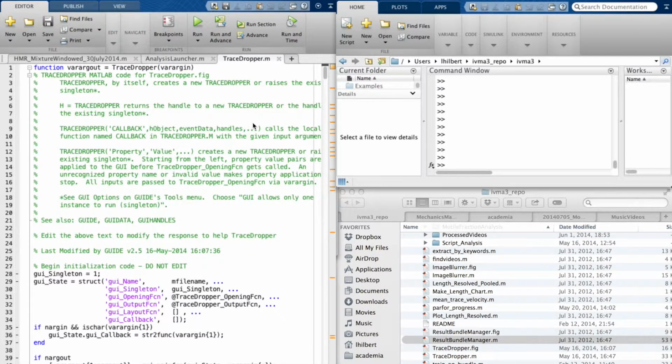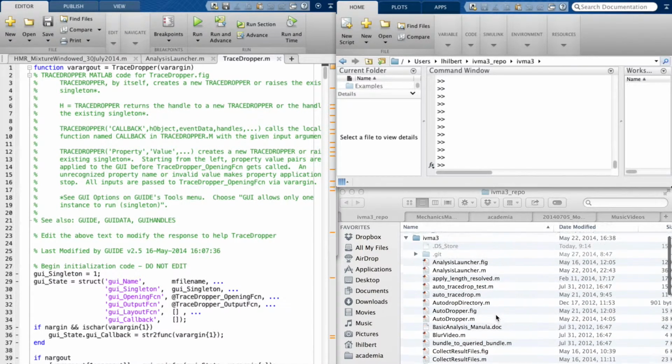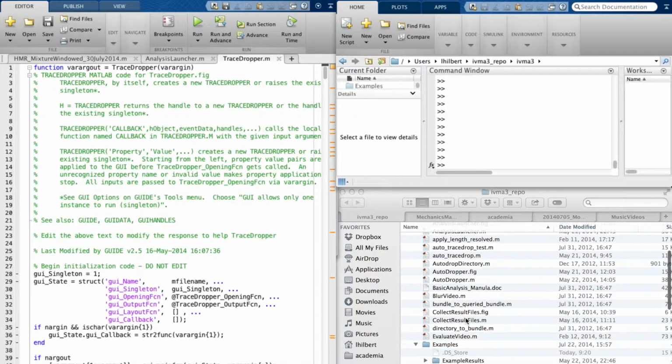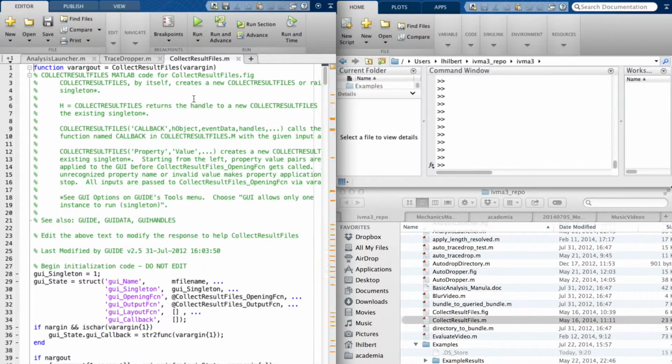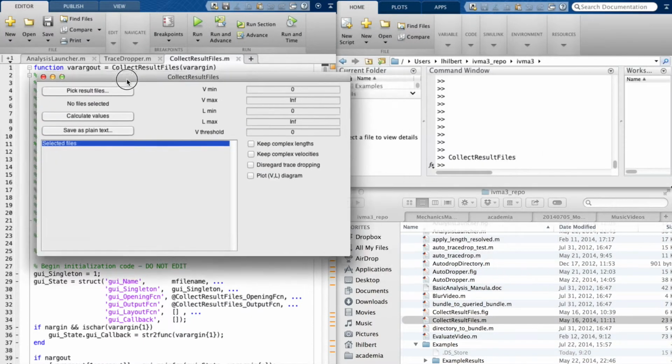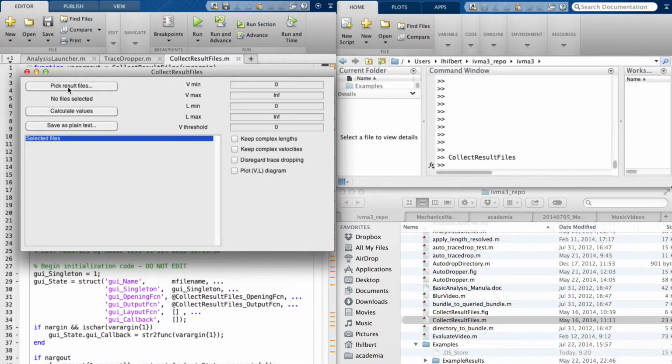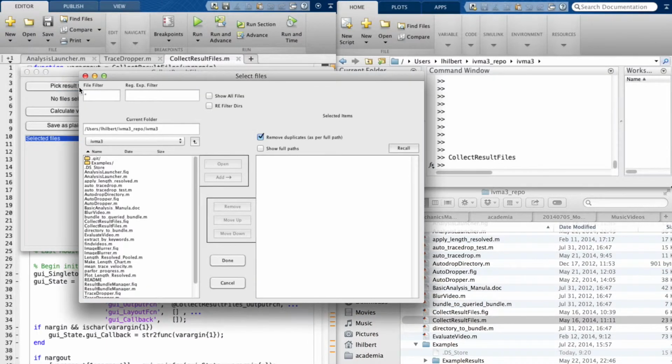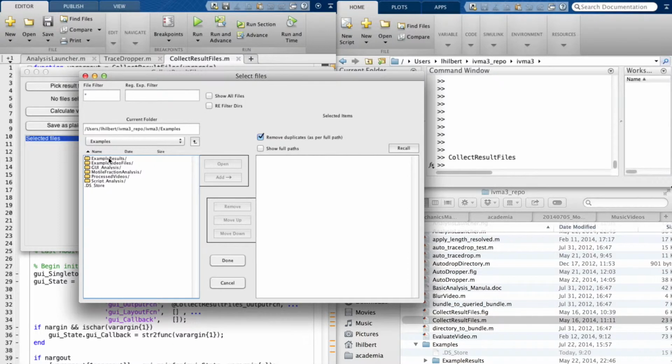The actual calculation of the motile fraction we will now do with the module collect result files, which also was seen in prior tutorial videos. So for some of you it might actually be a familiar sight. So here the first thing is that we need to get result files into this. And for this we're going to locate the motile fraction analysis results, slide 1.